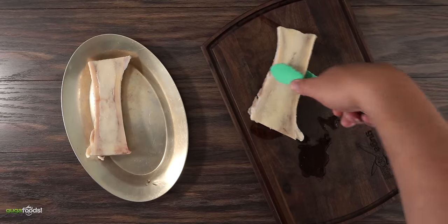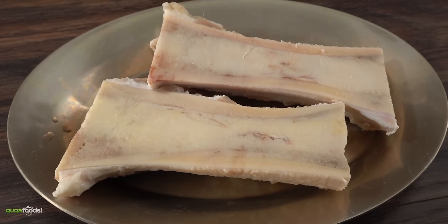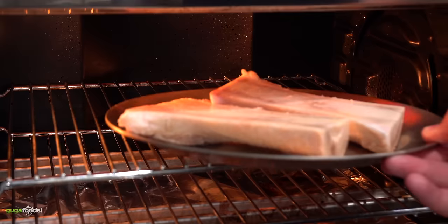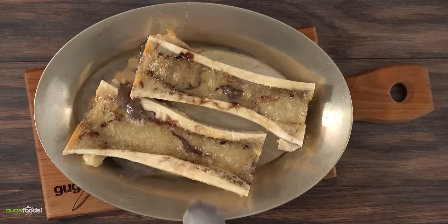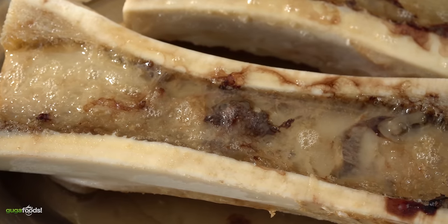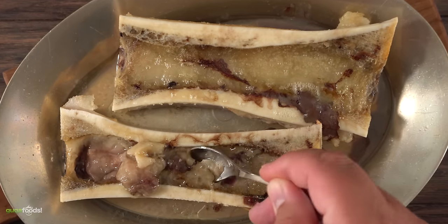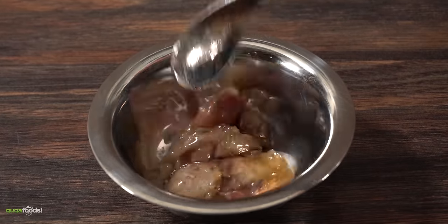If you were gonna cook these bone marrows right now and just enjoy them as is, I definitely recommend seasoning them right now. But we're gonna be using them as an ingredient for our butter of the gods, so I added no seasoning at all. I just threw them in my broiler at the highest setting and let them cook for 10 minutes. Once the time was up — check it out — that is a fully cooked bone marrow and it is absolutely delicious. I know it doesn't look like much but me and my nephew Angel love it. Since we're gonna be using it to make the butter of the gods, I just gotta remove it. Check this out — it is like I mentioned before, meat butter.